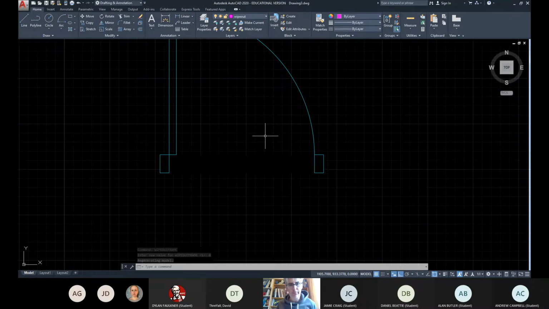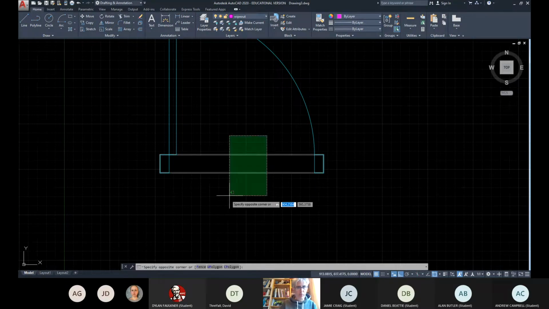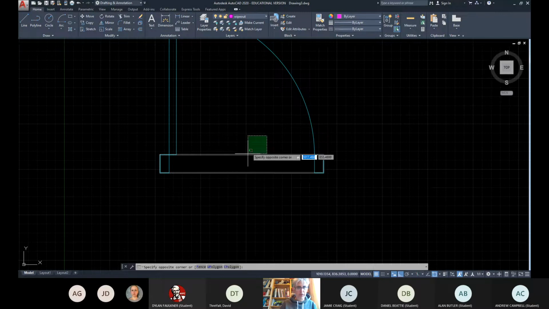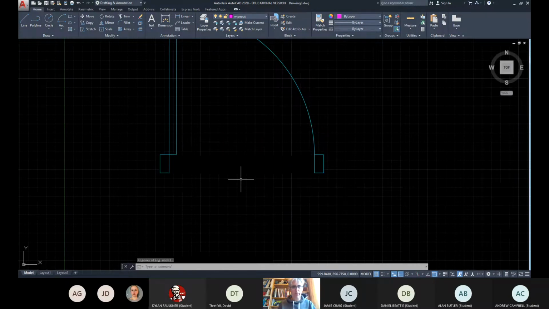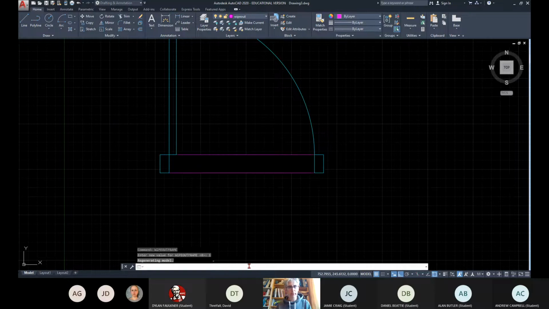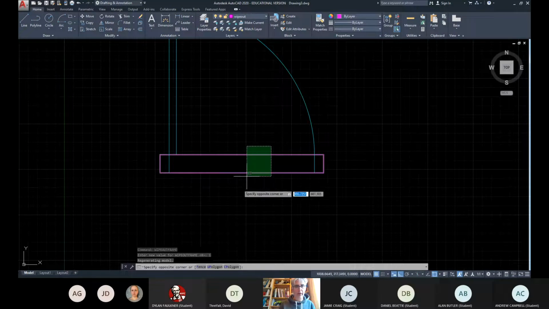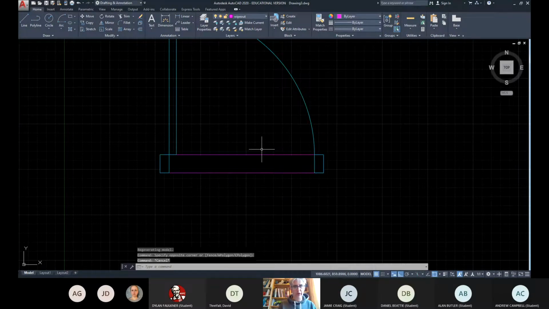It's still there, because if you do a green box across like this, you can see it appearing somewhat. It senses that it's still there. I type in wipeout frame again, and then switch it back to 1. Back on again. So just be aware of where you are in the process.